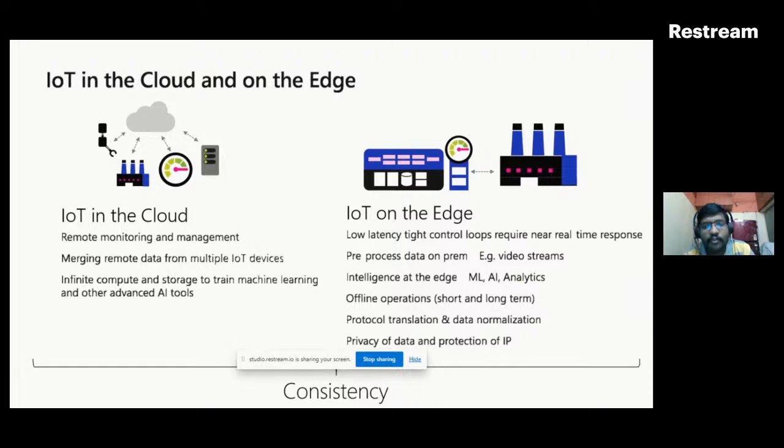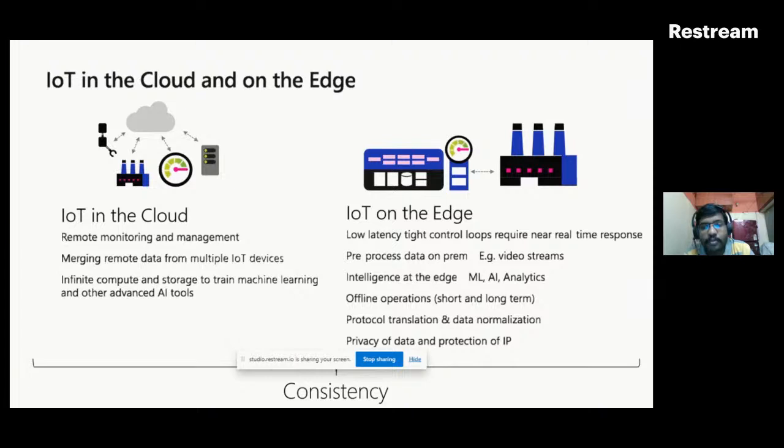And if it is IoT on the edge, we can pre-process the data on premises itself, and provide some intelligence at the edge to perform operations like ML, AI, and analytics, and you can perform offline operations for short term or long term.